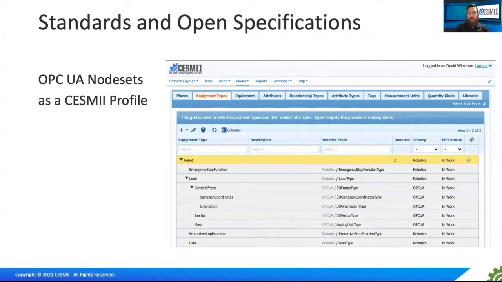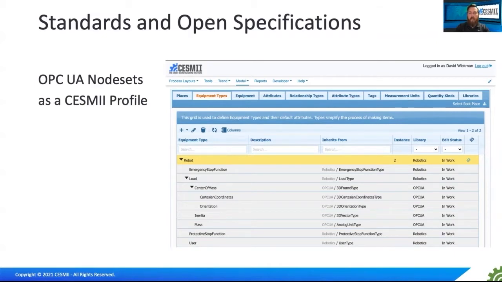The SM profile is an open standards and open specifications approach we have taken here at CESMII to democratize smart manufacturing. Here you can see a few of the robotic object types inside of the CESMII Smart Manufacturing Platform. We have taken the robotics OPC UA node set and have loaded it into the Smart Manufacturing Platform, allowing the platform to understand the data coming from the OPC UA server. This easy-to-use, standards-based SM robotics profile can now be reused across any operation that utilizes an OPC UA server to handle their manufacturing data.